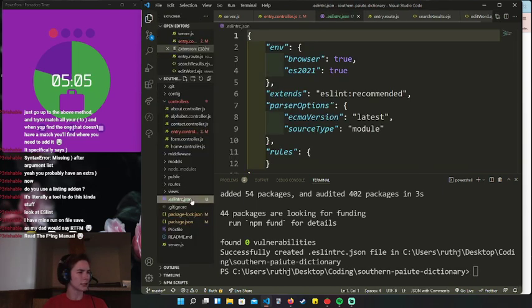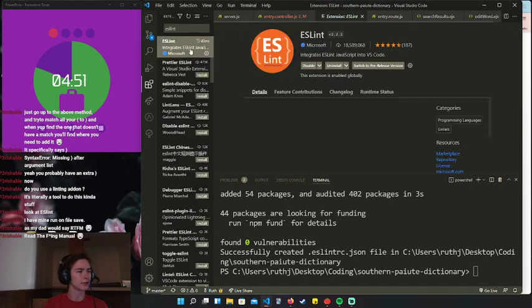Alright, so it's this now. env rules. Gotta read the manual. Gotta do it, because I don't know what I'm doing.